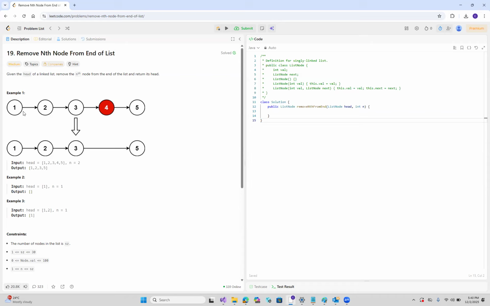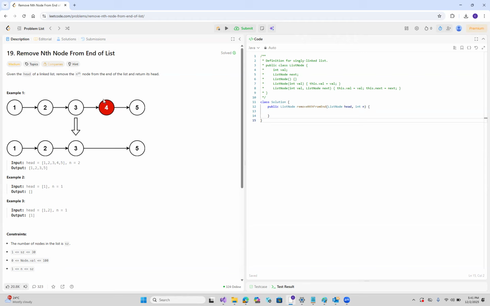So in this particular scenario, what is the best possible choice? To find out the length of the nodes. If we find the length, then we can easily subtract the input value so that we know till what node we have to traverse to get hold of the previous node to the target node.